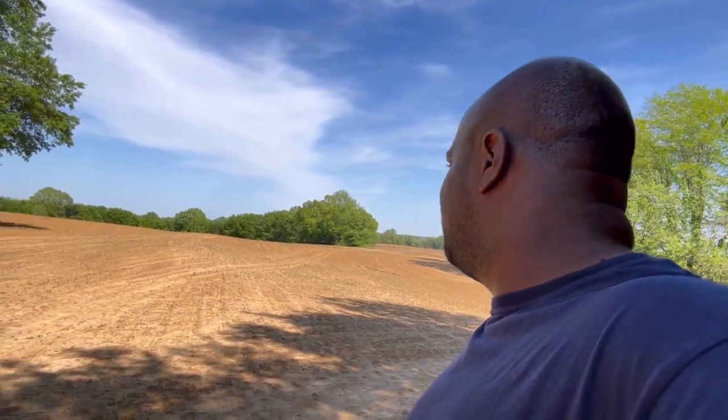I got done with everything on this end — I think it was the 19th. And I had just a little bit of time to go to Bales and knock those 30 acres out, but what stopped that was I had to go to work, so I had to push them trucks. That's pretty much it. I just came out here to show y'all what the beans look like — they're not fully grown yet.